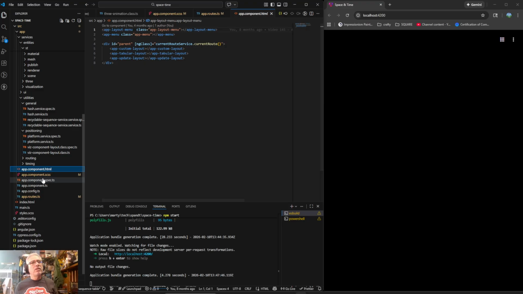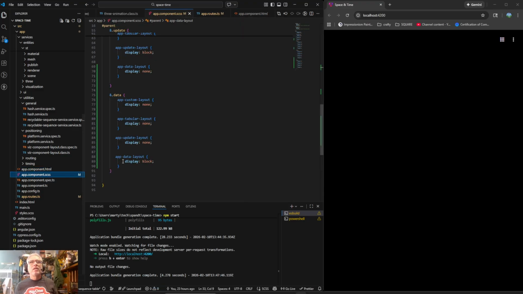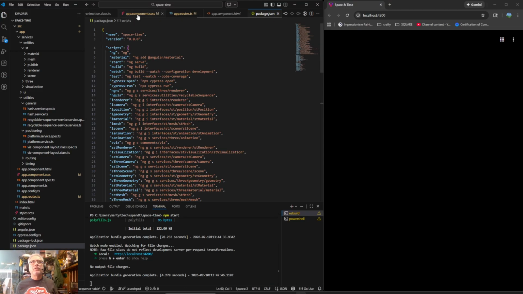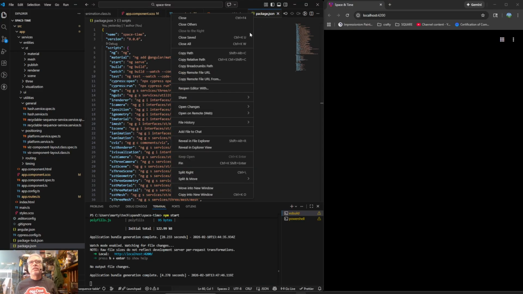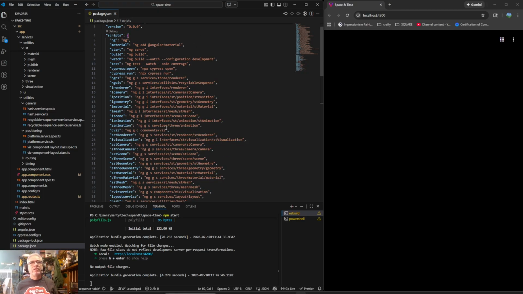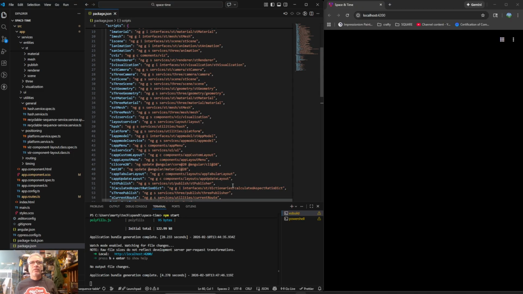Okay, so let's look at our CSS and see what we're looking for here. App data layout. Okay, so actually I guess we need to create an app data layout function or component. So let's go into our packages. Control P, package. Anytime I go to package, I try to remember to close everything else, because usually that's a good time. Close others, and I want to create a new component. Oh, look at that, I put this in moments. There we go, this is better.